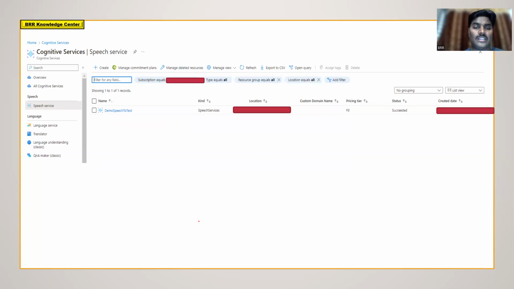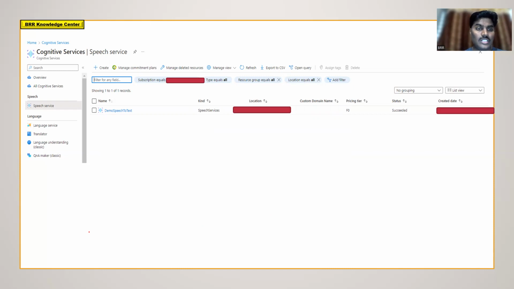It will display a grid of results, where you can see the kind of cognitive service you are using and the location you mentioned in the region. You can also see the pricing tier, created date, and so on.